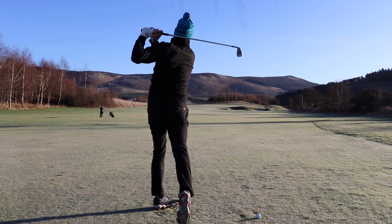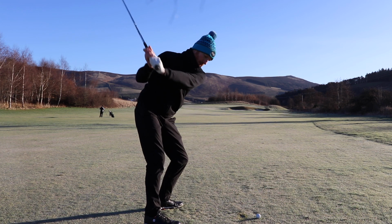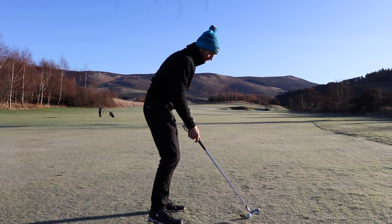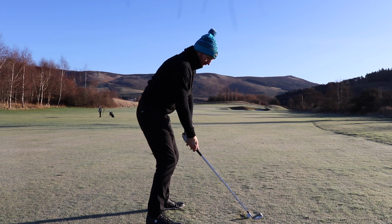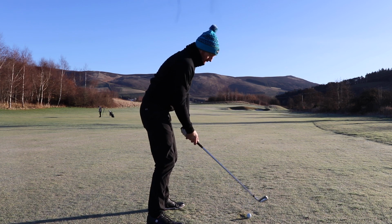There we go. So up to the top, left knee. First motion, left knee. Feeling as though the right hand is always there, holding the left arm back. It's the motion we're after. Up to the top, left knee. Top, left knee.